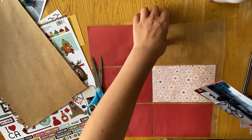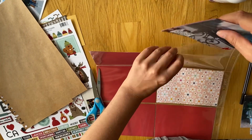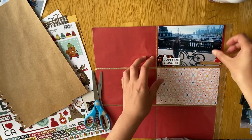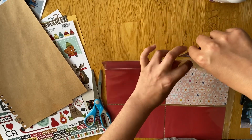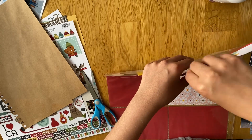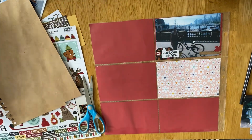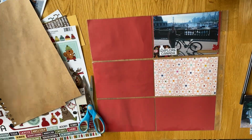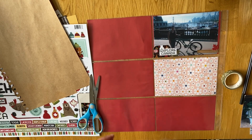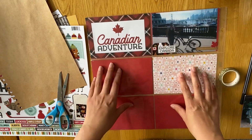The washi tape that I'm using is this dusty green one that looks a bit like the colours of the leaves and stuff that I saw in Vancouver. They were dark green, they weren't bright green. And because I want to write on here the places that we went, I'm going to use some of the brown paper that I have set aside for the places that I don't have red paper in the background. So you can see underneath the picture I've got on there is this daisy effect one, which obviously won't go, so I'm going to use some brown paper behind that.